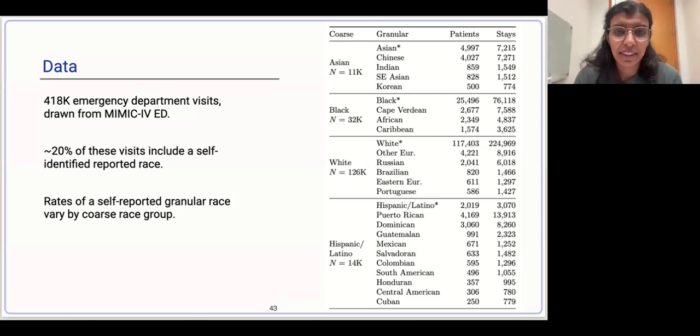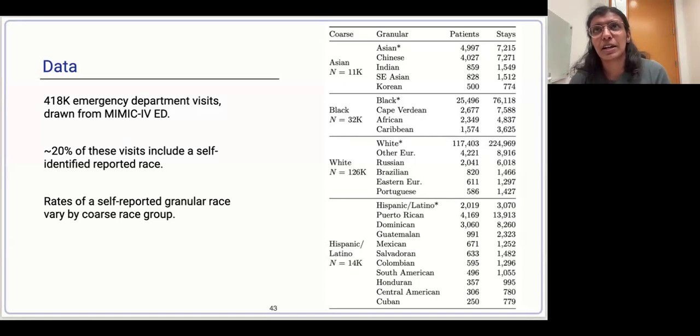Yeah, that's a good question. I'm sure it happens with other measures too. I think race is particularly egregious because we know there's so much heterogeneity within these coarse race groups. I could see the same thing happen on a geographic level too, like when you're doing analyses on a state level in the US. Different areas in the same state are very different. I don't know if I would expect a continuous variable like socioeconomic status to have the same issues, but I do think it's a good question.